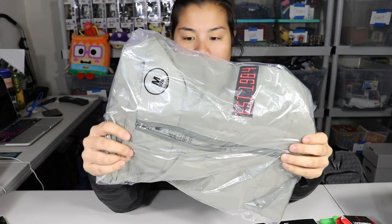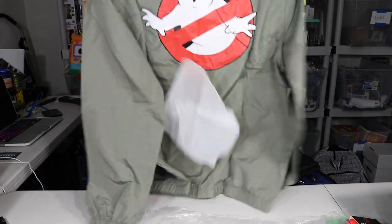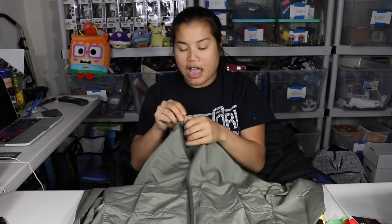And then we got our wearable, and I believe this was a jacket from Ghostbusters. I got a size medium. I just put this jacket on, but I guess I could take it off so I could try this jacket. In the picture, I was actually really looking forward to this jacket. I like anytime we get jackets, but now this one's a little bit thin. Okay, I like this design. Every so often they give us these really cool items, and then they put these really crazy designs on them, but I don't mind that one.